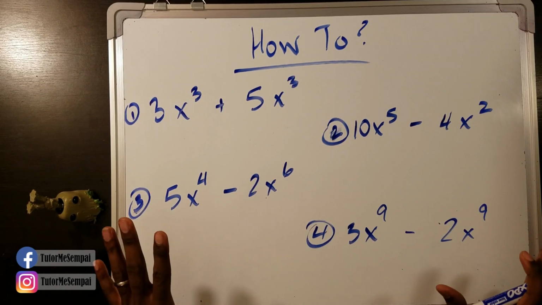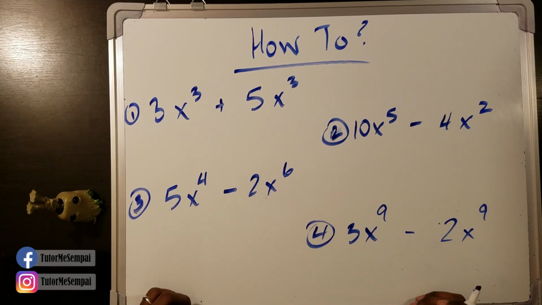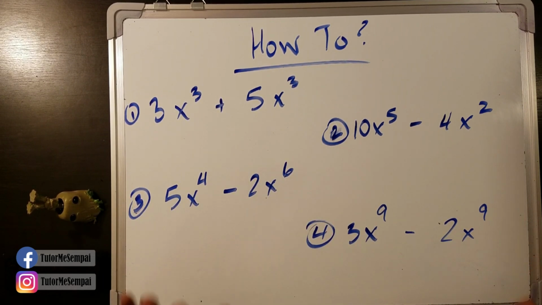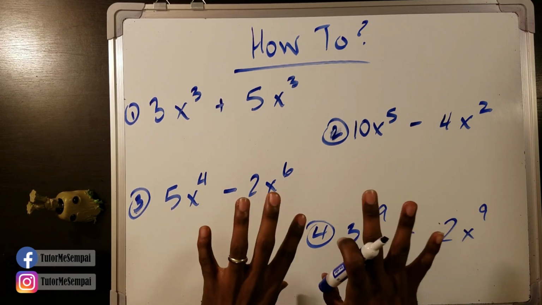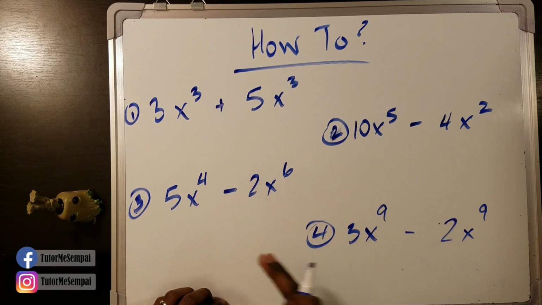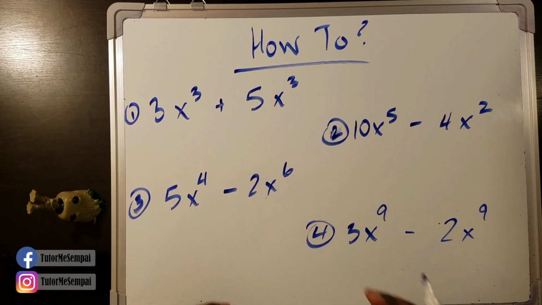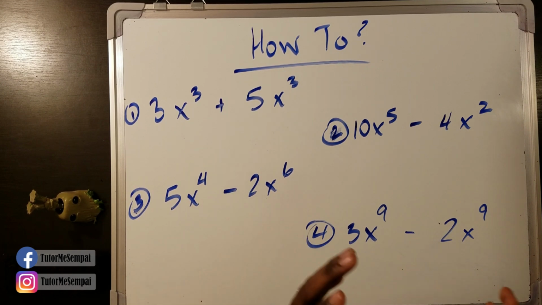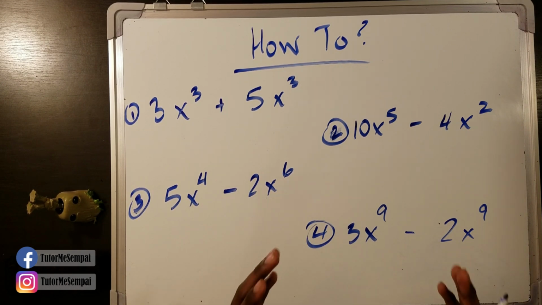Let's do a quick quiz with some actual numbers plugged in. So we don't have our arbitrary coefficients and powers now, but we are going to keep our base as an arbitrary x. So really quickly, by looking at 1, 2, 3, and 4, which ones are we going to be able to do? Not asking you to do it, but which ones are possible based on what we just said about having like bases and like exponents.